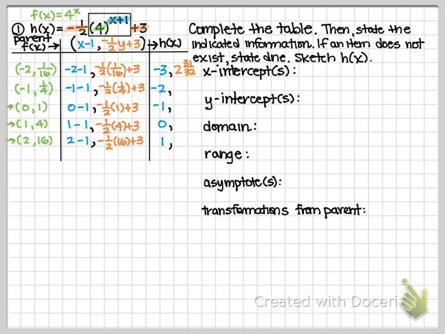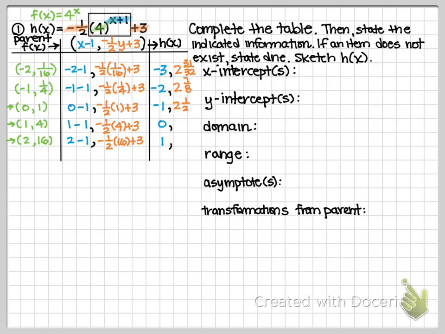So I'll do the same thing with the next one. That's going to give me negative 1/8 plus 3. So I'm going to have 2, and then negative 1/8 from 1 gives me 7/8 left over. Negative half times 1 is negative half plus 3. Okay, so I'm going to have 2, and then half away from 1, half. And then negative half times 4. Okay, this is good. This is negative 2.